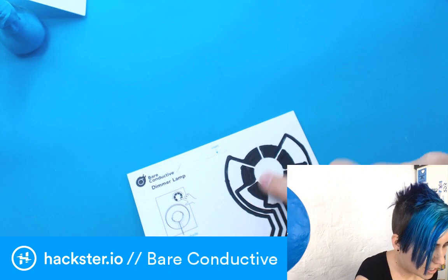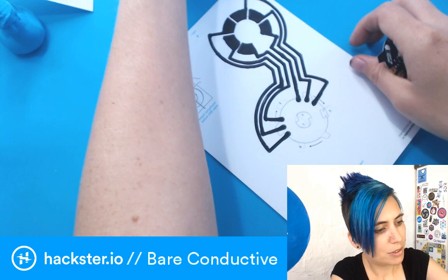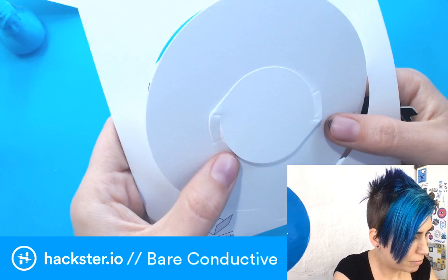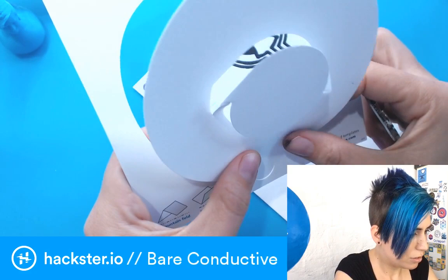Okay, this is not tacky anymore. I've got a little bit of moisture on my fingers from cleaning this off. This is so good. I love this day. Getting my hands dirty. Okay. So this one, what do we do? Yeah, flip this over in order to connect it, like so. There's a mountain fold and a valley fold, but they're not marked. This seems like it just stands up, so that's fine. And do these actually do anything? I'm not sure. There's probably an image on the website, actually.